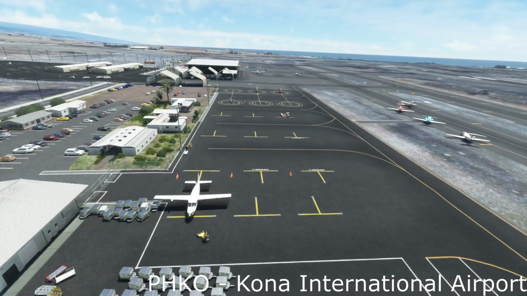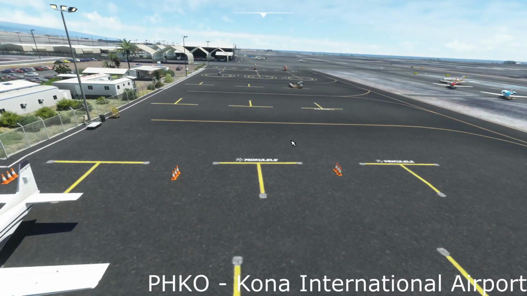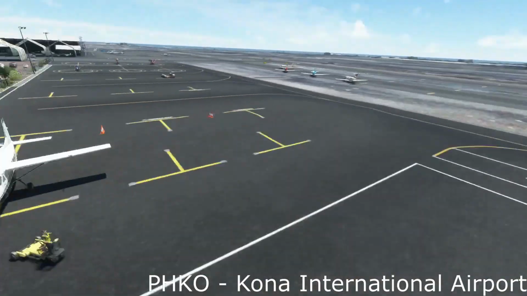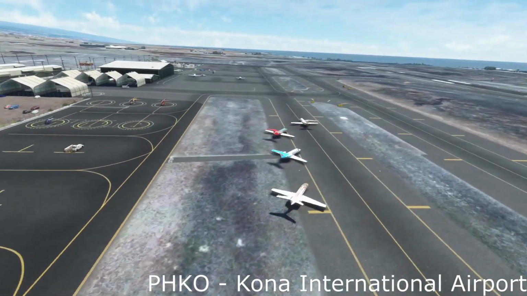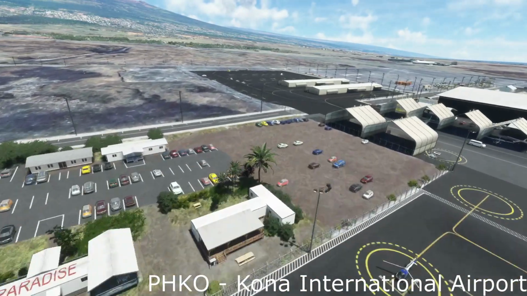Yeah, this is a general aviation / commuter area. You see some Mokulele parking. Mokulele is a big commuter airline in Hawaii. That's where I've parked the Cessna. There's randomly some jets parked here. I think that's a small issue.